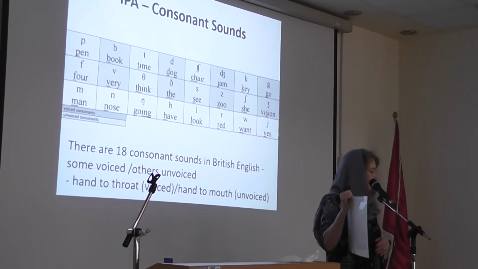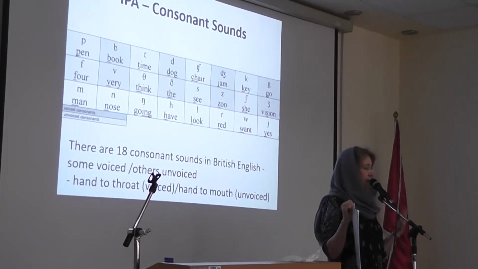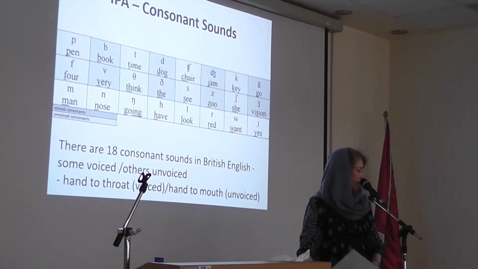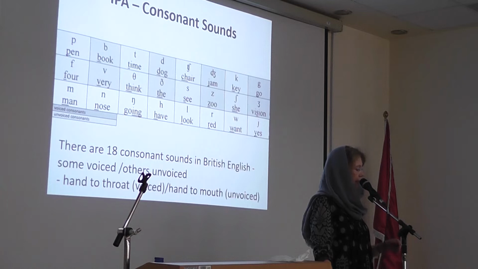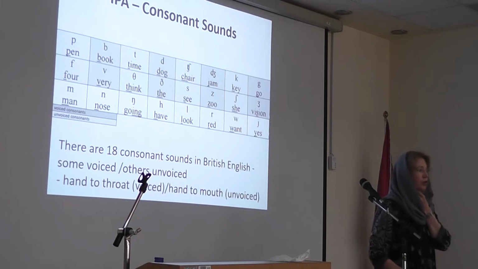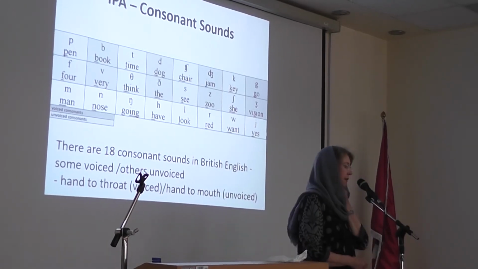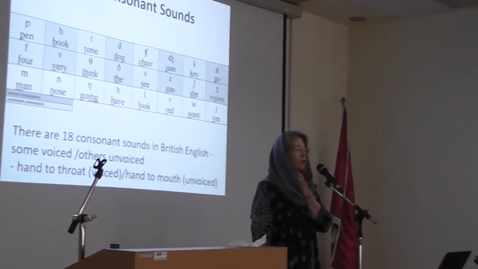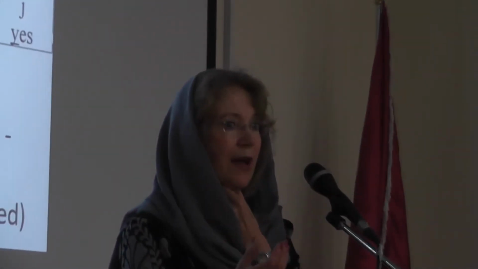So with the vowel sounds, some are voiced and others are unvoiced. And so with the voiced ones, if you just hold your hand to your throat and you're saying these like b, b, dog, dog, jam, jam, go, go. And you can feel it. If you can't feel your voice box vibrating, then you haven't said it properly.